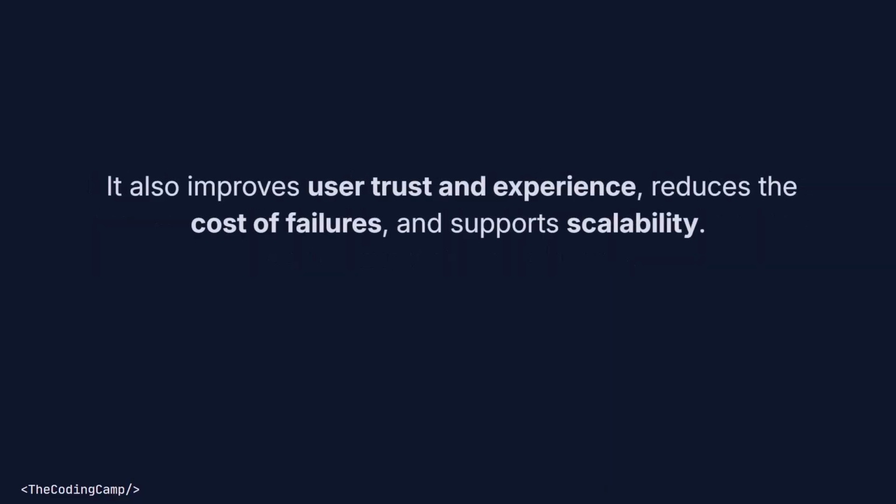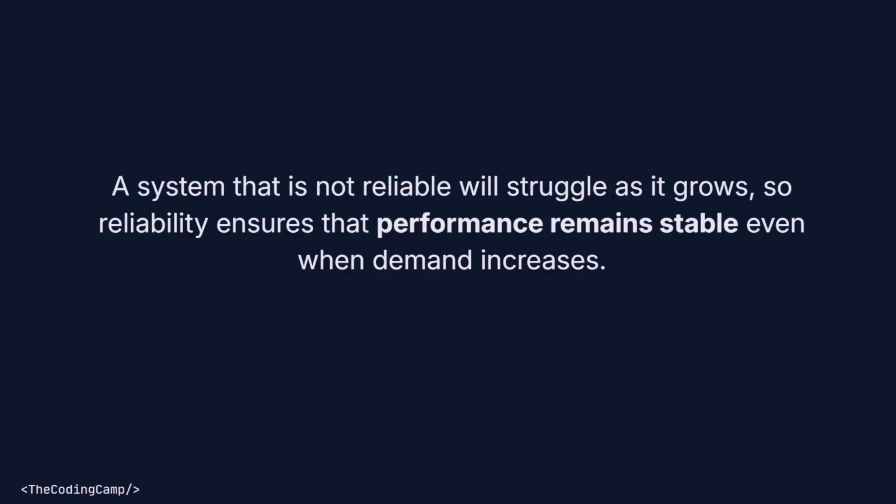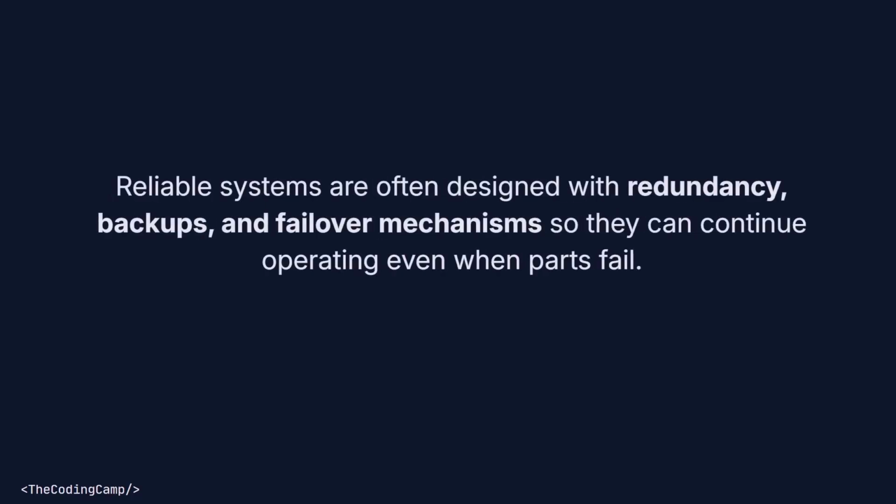It also improves user trust and experience, reduces the cost of failures, and supports scalability. A system that is not reliable will struggle as it grows, so reliability ensures that performance remains stable even when demand increases. Reliable systems are often designed with redundancy, backups, and failover mechanisms, so they can continue operating even when parts fail.